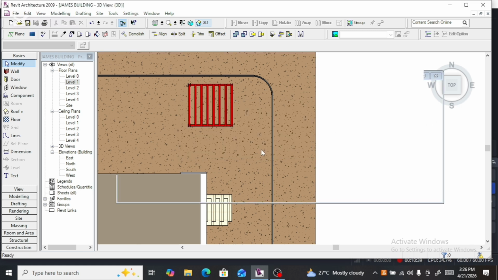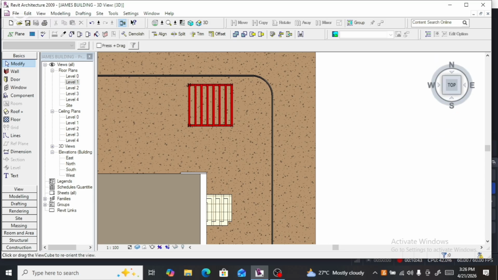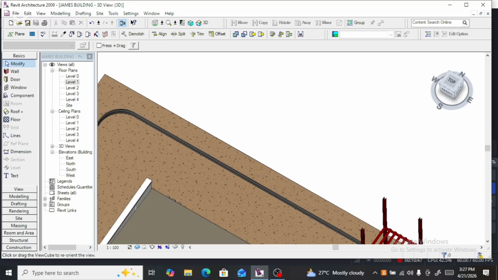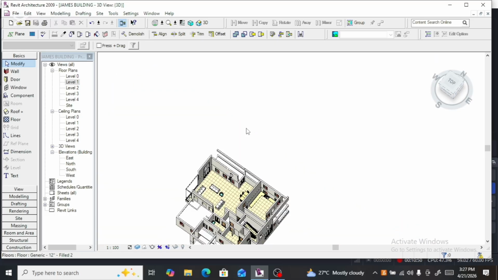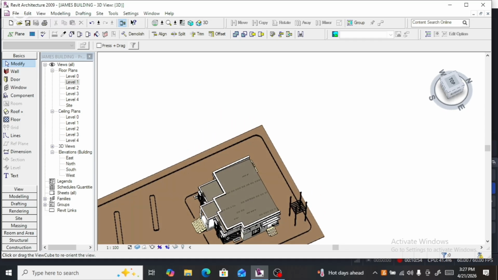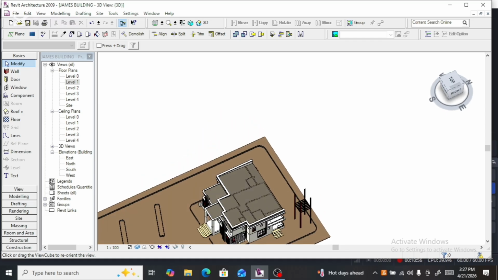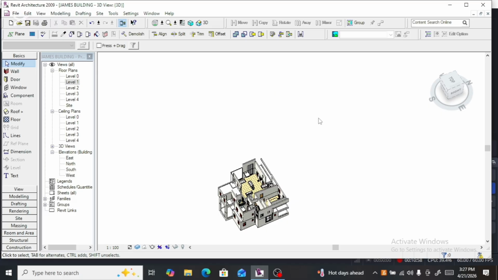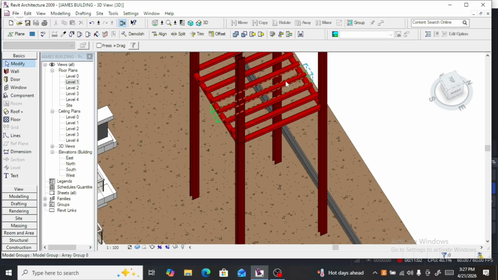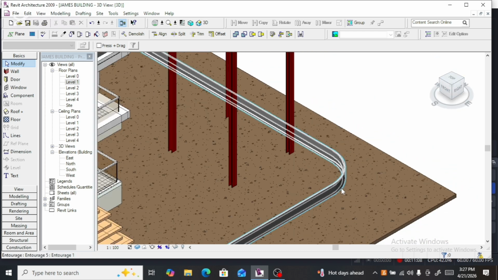Let's see what we've done in a view. Elevation. This is what we've done. This is exactly what we've done. This is our tank stand.